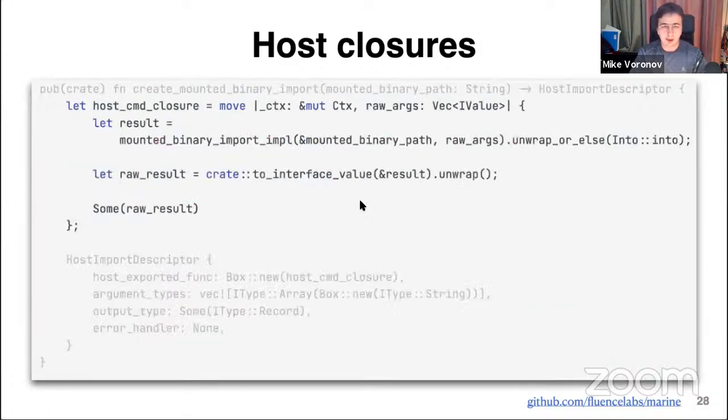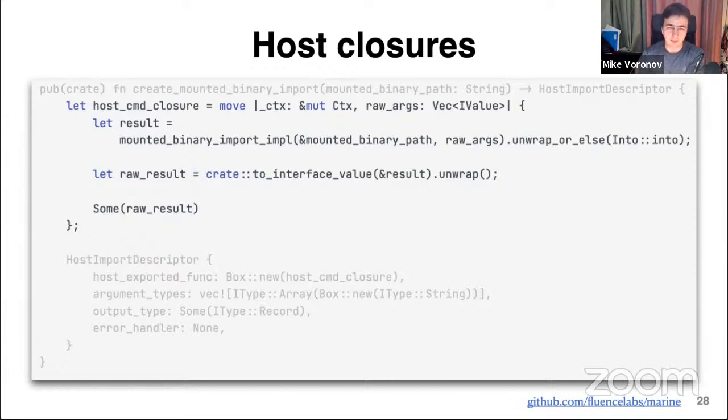So let's see an example of host closures. Here you can see an example that calls external binaries that we have seen in the server's configuration. So remember curl. And here you can see how it could be constructed. In my opinion, it's as easy as possible. You just receive this enum with all types and call functions that do all the job of calling external services.